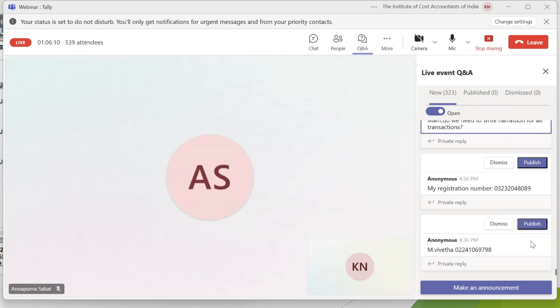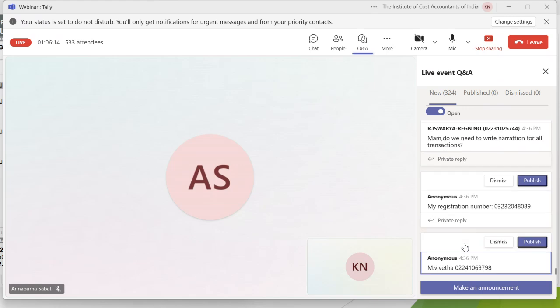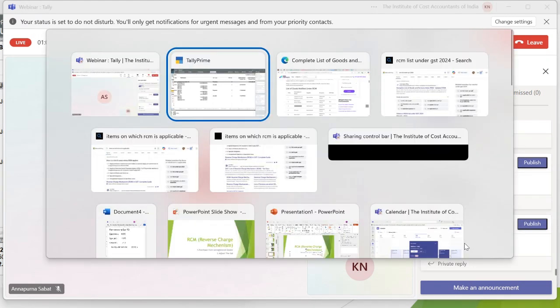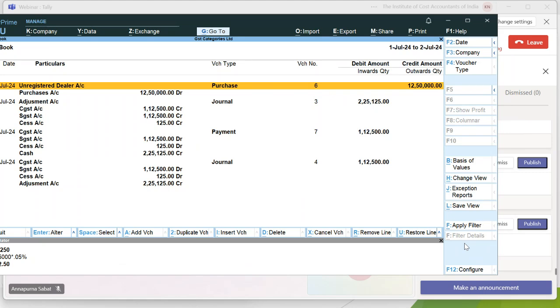Should I move to the next? Did anybody answer me? Okay. So these are the 4 entries which we should pass.